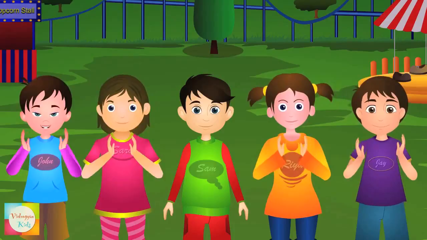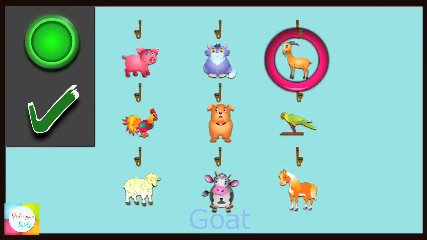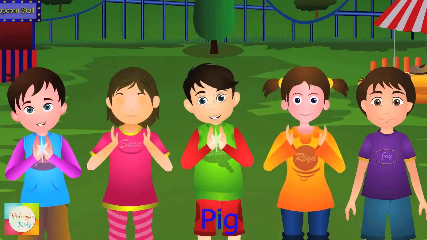Now Rhea will show us the goat. That's nice. It's a goat. It says ma ma ma. Now kids, let us see the pig. That's correct, Jay. It's a pig. It sounds oink oink oink.